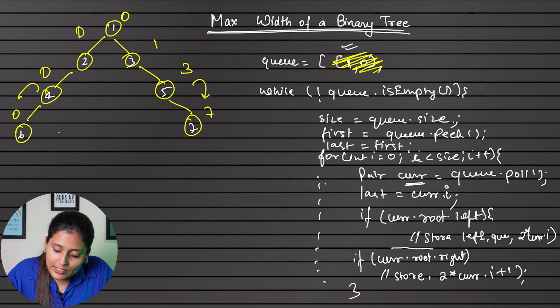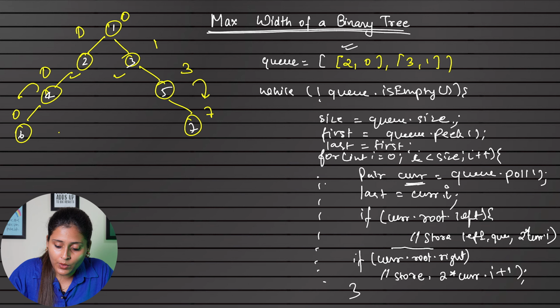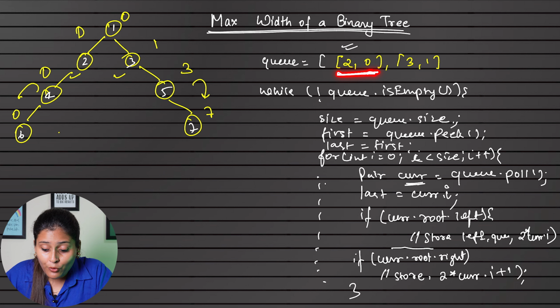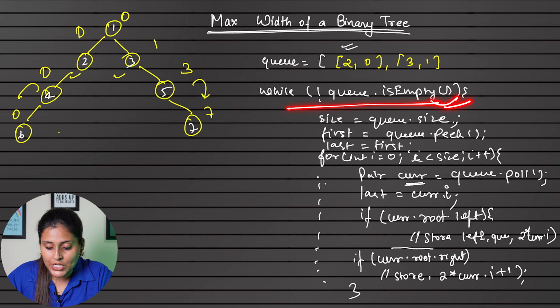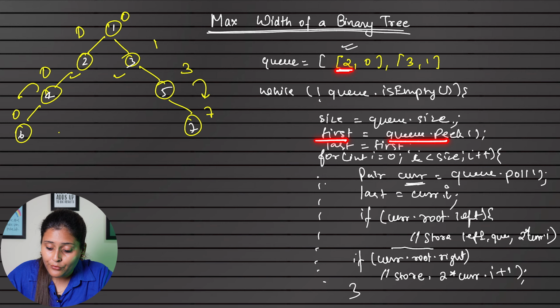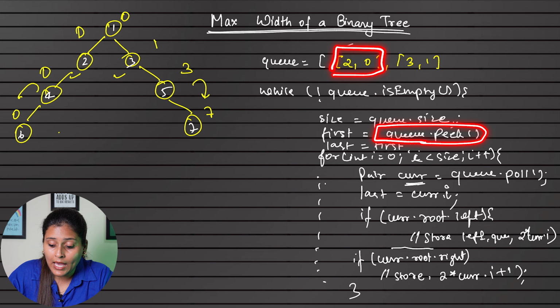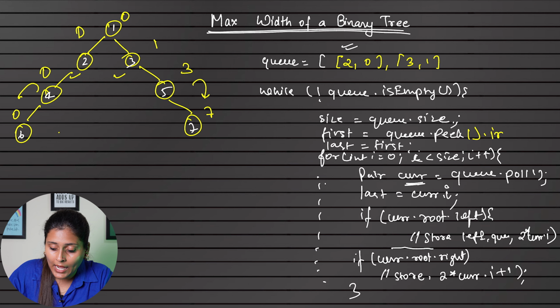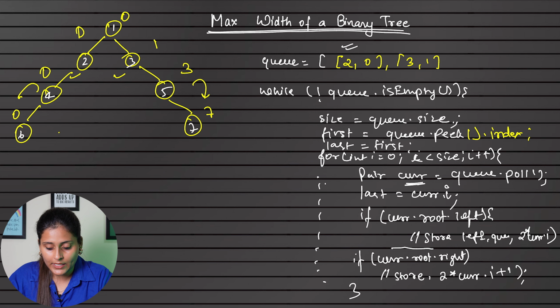Now what will happen? This node will get popped out, correct? And the children are next and next, 2 and 3. So 2 child with 0 index and 3 child with 1 index will get inserted. Now next time, before popping this, first we will come here and check is the queue empty? No, it is not empty. So we'll calculate the size. First index from queue.peek, we will peek. But when we peek from the queue, we have a pair. We have to read this, which is 0, and this is nothing but queue.peek.i, or index, however you have stored it, correct, with a variable. So now first index will be 0.